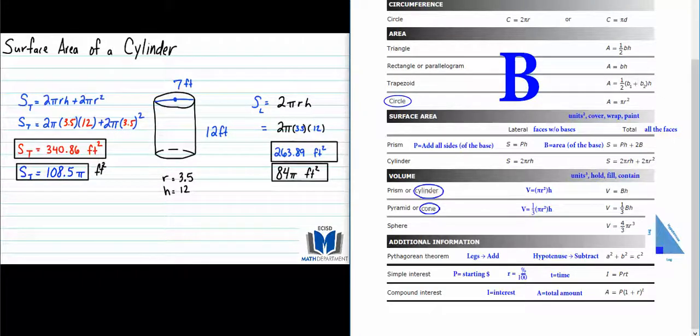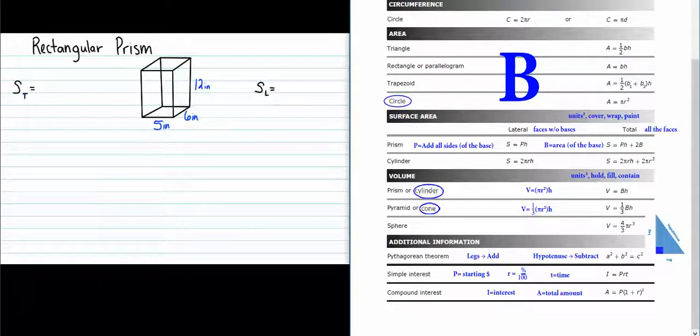Now, let's go ahead and focus on a prism. Now notice the formula chart for a prism. There's S equals pH, that would be for lateral, and then there's pH plus 2B, that's for total. Now notice the B means something, the P means something else. We want to make sure we use the formula right. So as far as choosing it goes, I know how to choose it right off the formula chart. Now how to use it? Well, I need you to figure out P, H and B so that I can sub them in.